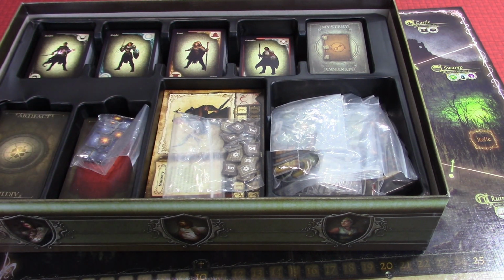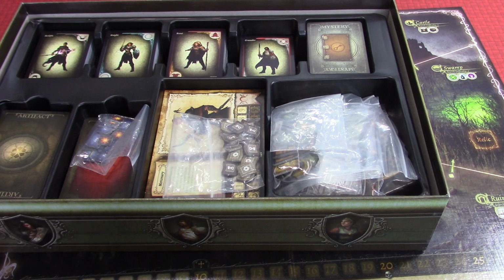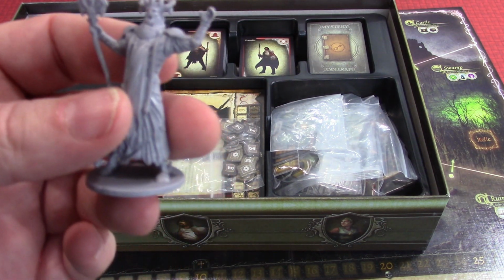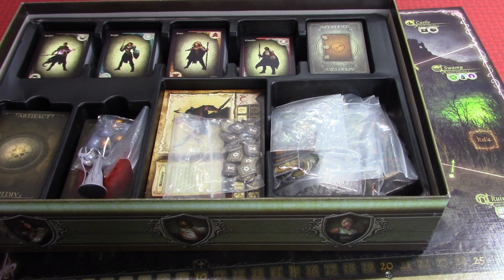There's also a box of miniatures. I tend to use the standees because I like them. I think the color artwork on the standees is really cool. And the miniatures were okay. This is, for example, the Necromancer miniature. He's your big bad guy. He's pretty powerful.